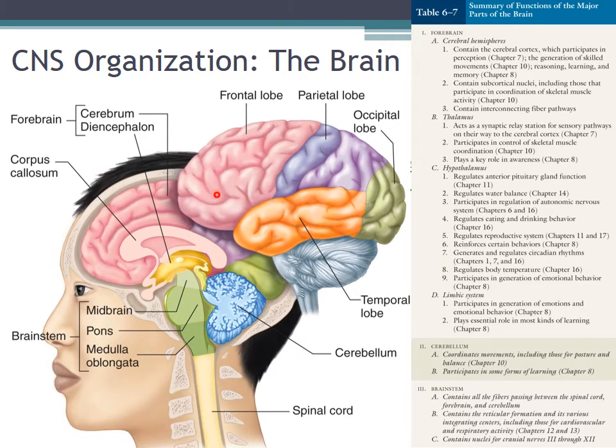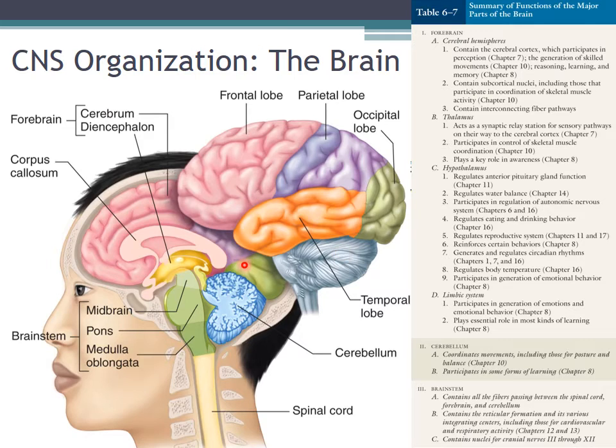Finally, we have the different regions of the cerebrum. In the cerebrum, you have your frontal lobe, your parietal lobe, your occipital lobe here in green, and your temporal lobe here in orange. The frontal lobe is going to have a number of important gray matter regions. The gray matter in the cerebrum and in the cerebellum, which we'll talk about next, are outer layers, outer sheets of tissue that are highly folded, and this is why you get these folds in these two particular regions. It's actually the outer layers of gray matter that you find here.